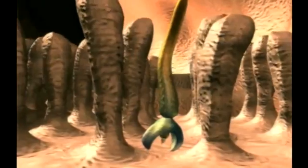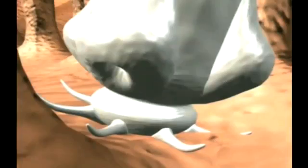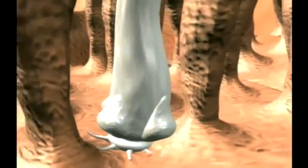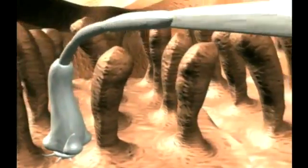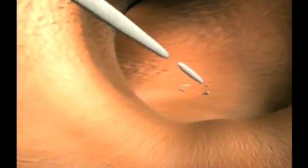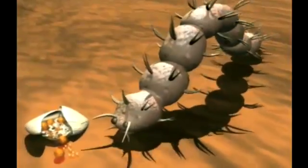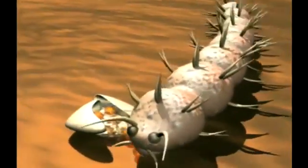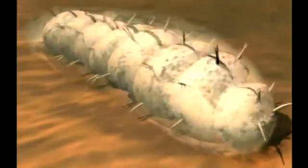Here it develops into an adult. It consists of a head, a neck, and then many segments. Each segment contains hundreds of eggs. Mature segments detach themselves and are shed in the poo. Once in the environment the segments dry out and release the eggs. Flea larvae swallow the eggs, then develop into adult fleas inside their pupae, and the cycle continues.